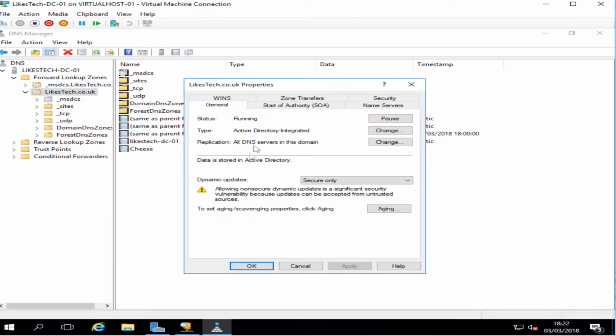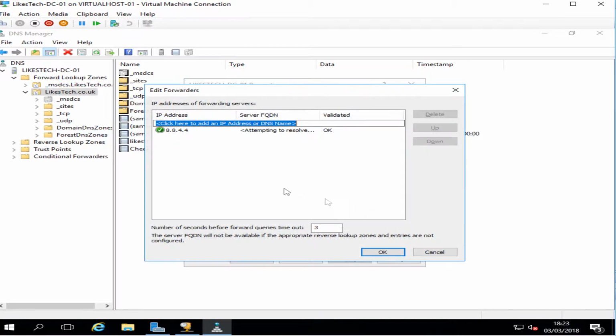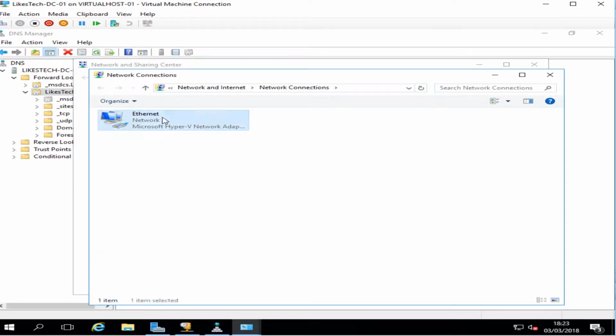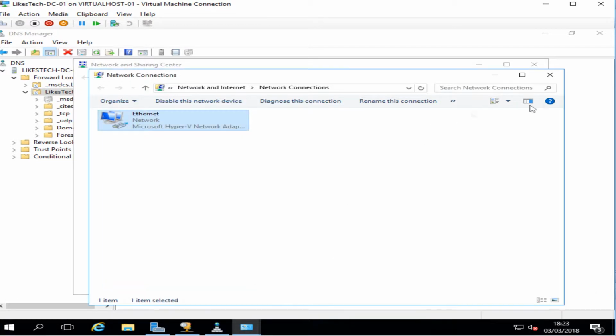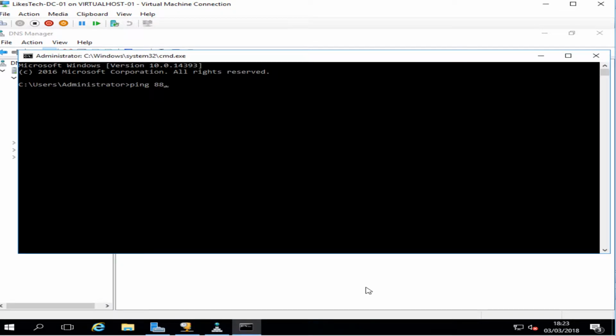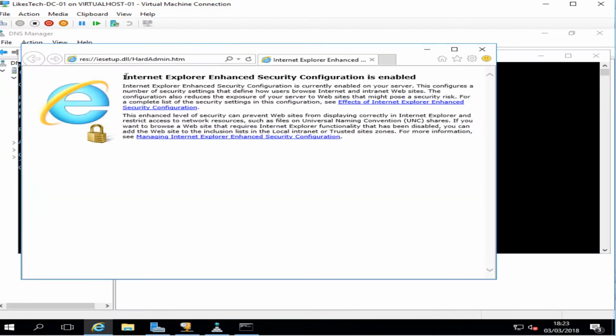So that means now if I go back in here, click Properties, Forwarders, you'll see a green tick, which means it's basically working at this stage. So if I go back to here very quickly and change my adapter settings and put this to the same address just so we know it's working, 8.8.4.4, and then ping 8.8.4.4, we can see that we can actually ping that address, which means if it's working correctly, we should now be able to resolve addresses. So google.co.uk should now work.